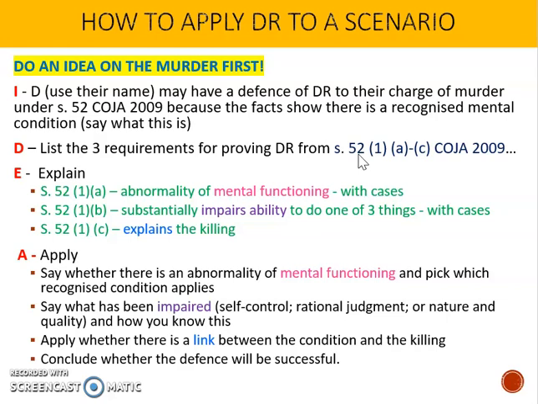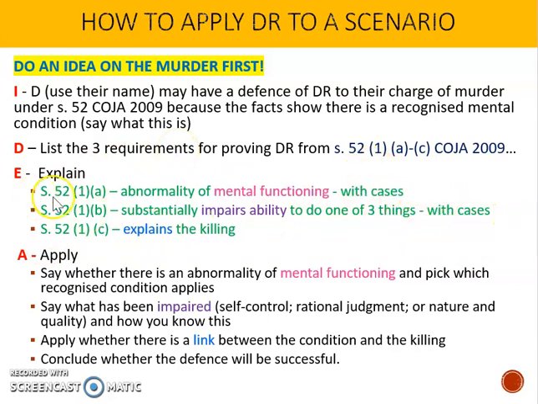Secondly, this must substantially impair their ability to know the nature of their conduct, to form a rational judgment, or to exercise self-control. And thirdly, that must explain the killing. Okay, so you list them, and unfortunately they are quite long, but you list them there. You then explain those three requirements. You've listed them already, but now you need to explain them with cases.